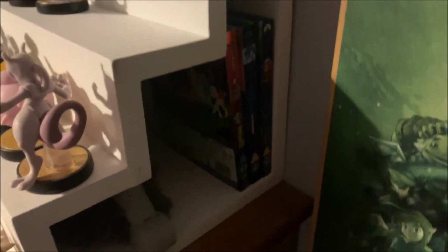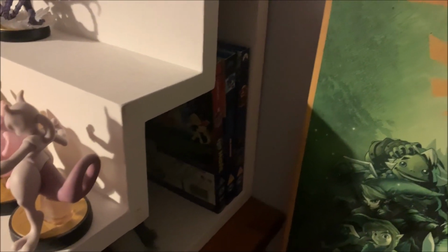Oh yeah, over there, I don't know if you can see it, but basically in here, not only do I have my duster, so just in case I can dust every single portion of my room, but here I've got only three Blu-rays. So as a result, apologize for that really dull lighting over there. Mind you, I could potentially try to make the lighting better, but I think this is the only thing you might be able to see, so, oh well.